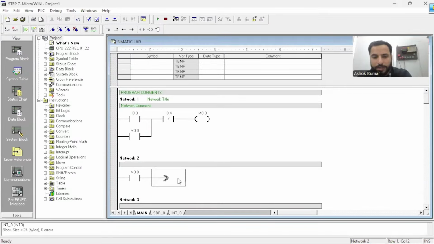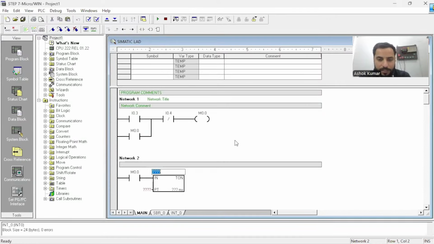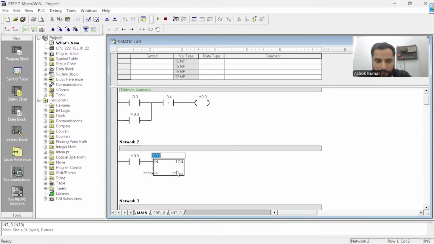Got it? So now let's take one timer, that is TON, and as you define the address, as we can see, 1 millisecond is T32 and T96, right? So if I write T32 here, just after entering, look at this base time, it becomes 1 millisecond automatically because it knows T32 is a 1 millisecond timer. So if it is 1 millisecond and if you want to run it for a second, again, same logic. Preset needs to be multiplied with the base time to get the delay time.